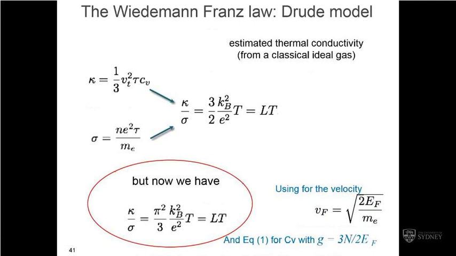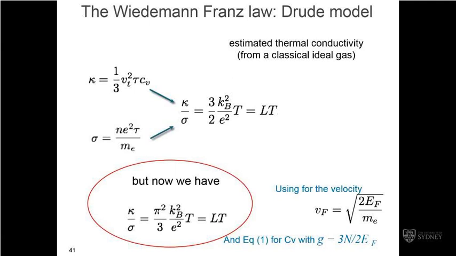Okay, so this is what we got with Drude, when we put in, I think, the average Maxwell-Boltzmann velocity and a different specific heat. Just bringing this back for you to look at. But now we have this different thing here. You see the structure is the same, kb squared on E squared T. Everything's the same except for this prefactor here. This is about 1.5, where this is about 3 point something. So this approach gets you that factor of 2 better.